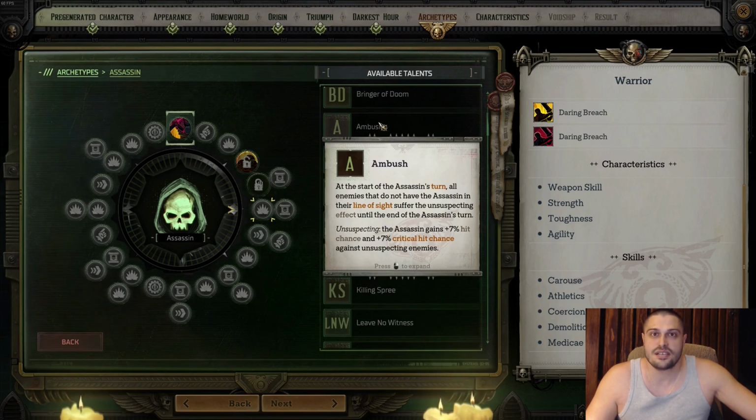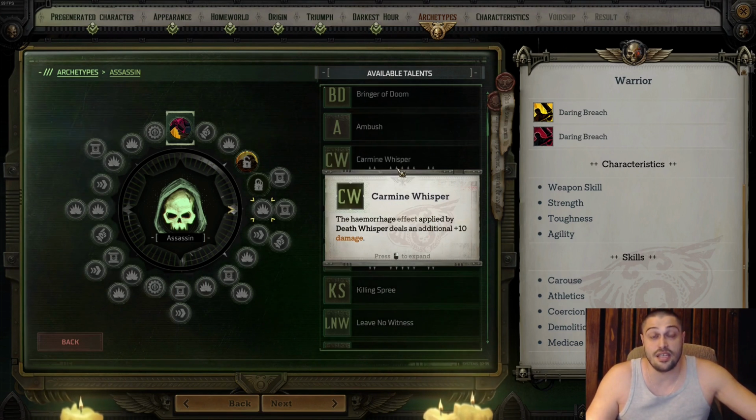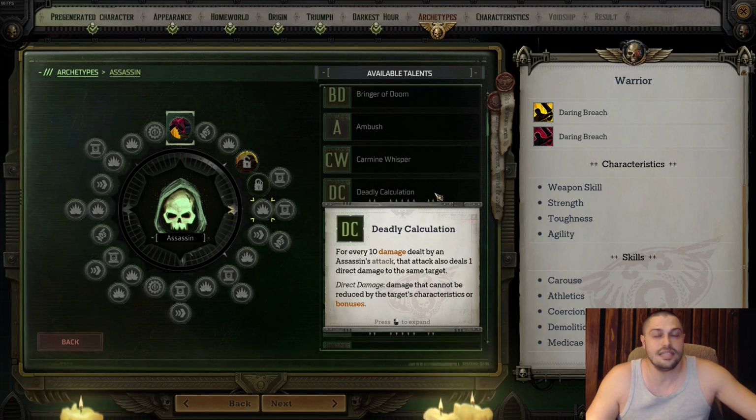Now, as far as other talents go, like Ambush, this is more for ranged assassins. It's not for a melee because enemies will spot you, no matter what you do. Now, you remember that skill that I said that deals hemorrhage, that deals bleeding? This one, Carmine Whisper, will enhance bleeding even further. Very good talent, very good. Consider taking it.